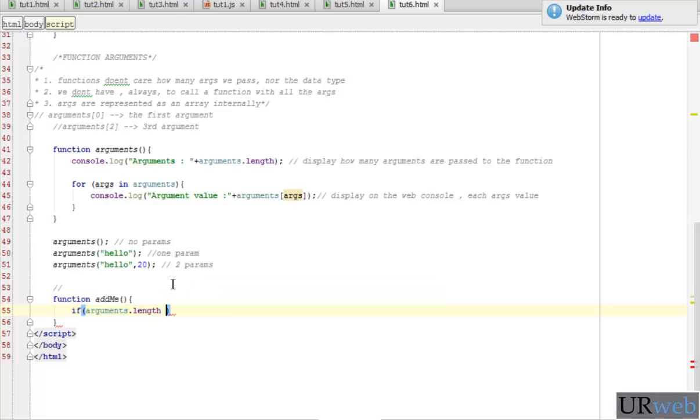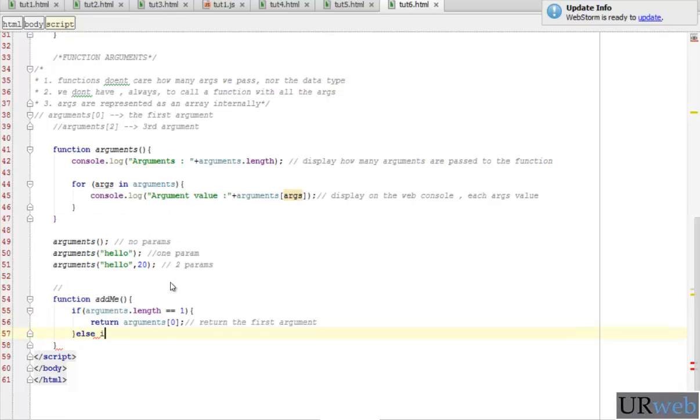So if arguments length equals 1, we want to return the same argument that he passed to the function. So arguments 0. Okay, return the first argument.